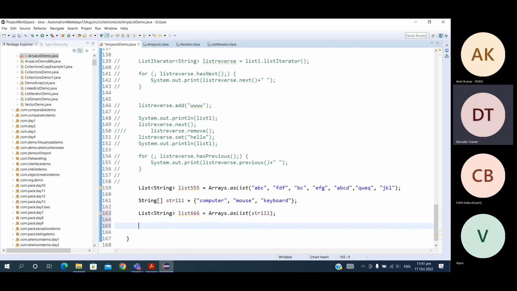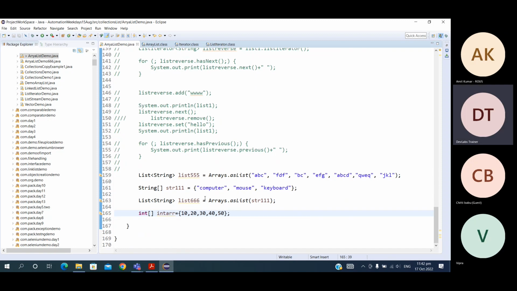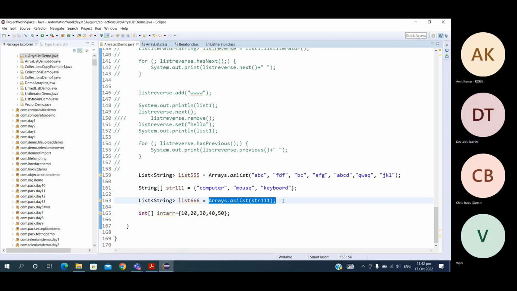If you have an integer array, you can create the integer one. So let me create an integer array. int arr equal to curly bracket start, like 10, 20, 30, 40, 50. Like this. So I have created an integer array, right? And this time I'm using the same way, but this time I will pass the integer array.